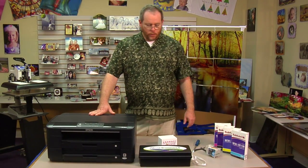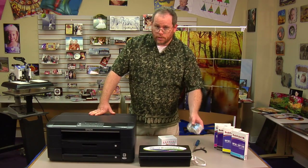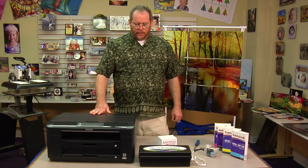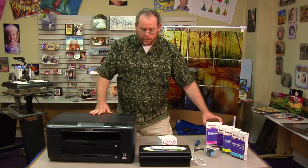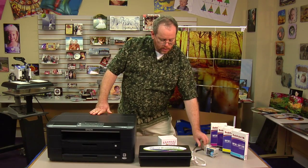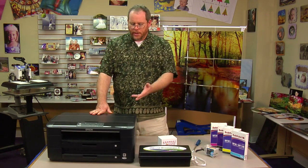When you get the printer, of course it'll come with a power cord and the OEM ink cartridges. You do want to install the OEM ink cartridges first. Make sure you've got a good nozzle check before proceeding. Once that's printed cleanly, you need to have your Quick Connect system along with the inks for your Quick Connect system. You're also going to want to have a needle nose pliers and a flathead screwdriver to make everything go nice and smooth. Let me show you how this is done.